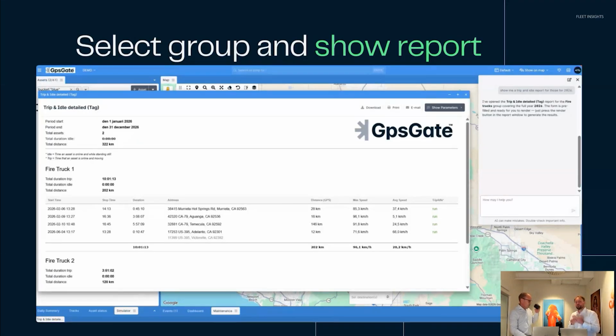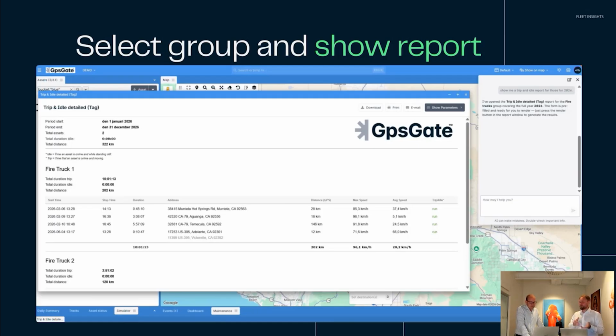Because reports are, what we found, the most useful things that we want to promote. But it's also a functionality that can crunch a lot of data. If you just want to have a quick chat with the AI, then you don't really want to wait for all this data to be gathered and processed and so on. So that's when a report is a lot better to do.